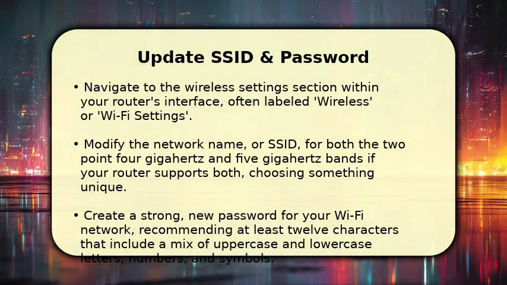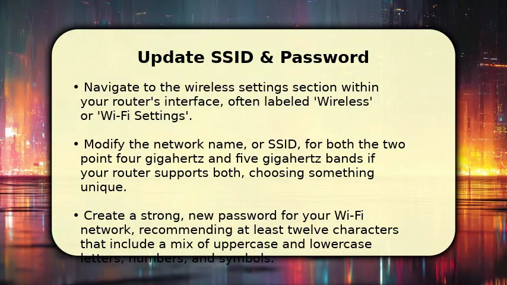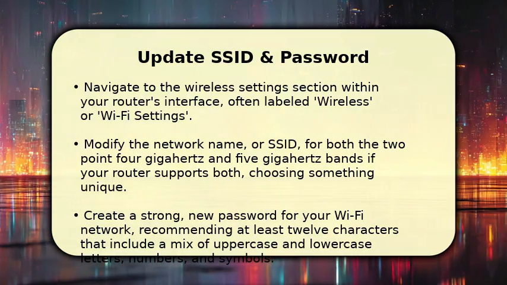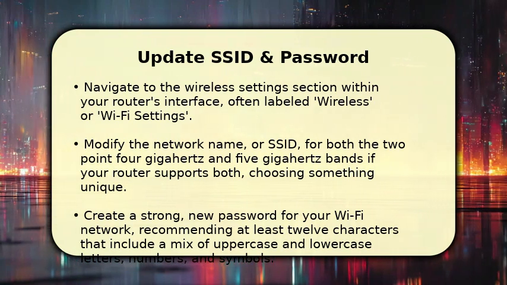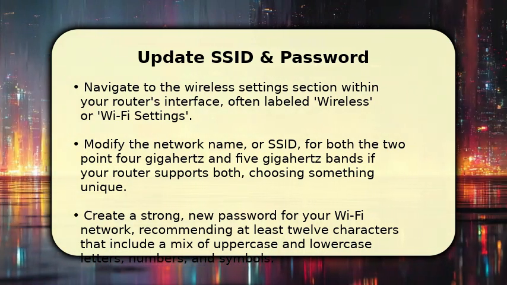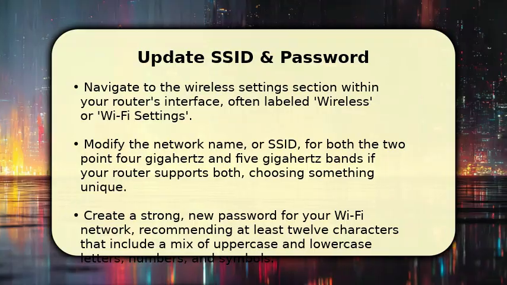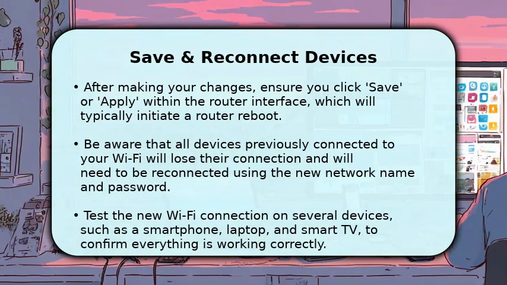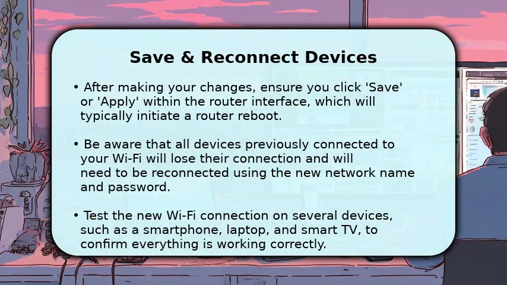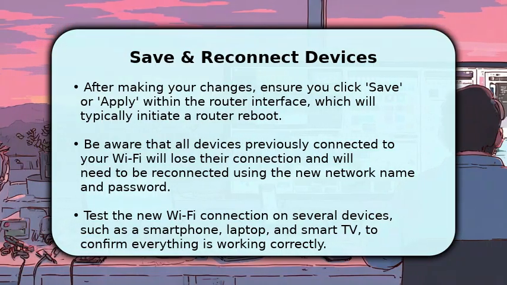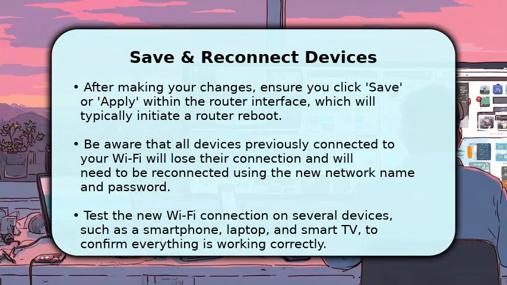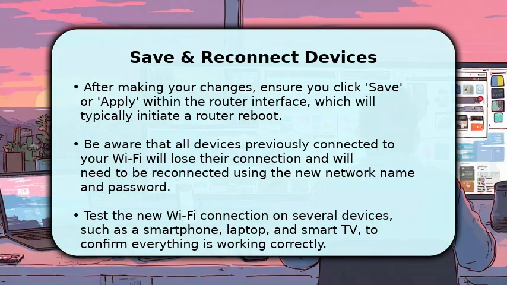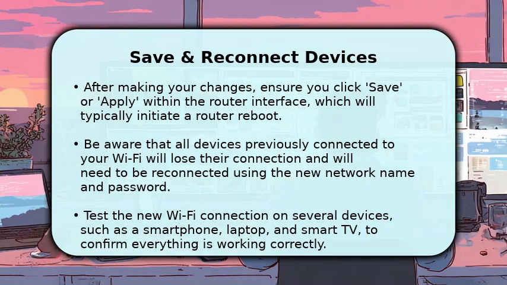Most importantly, create a robust new password. We recommend a minimum of 12 characters, incorporating a mix of uppercase and lowercase letters, numbers, and special symbols to maximize security. Finally, after updating your SSID and password, remember to click Save or Apply within the router's interface. This action will usually cause your router to reboot, applying the new settings.